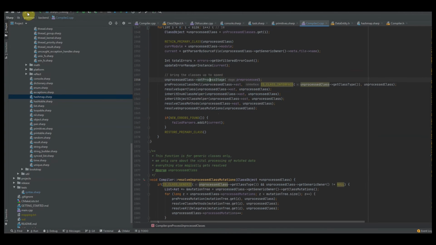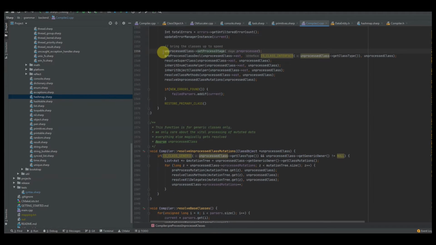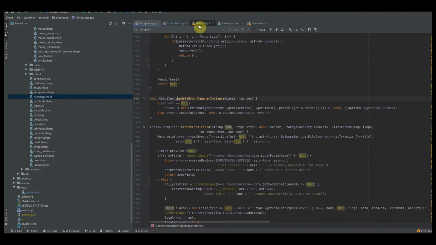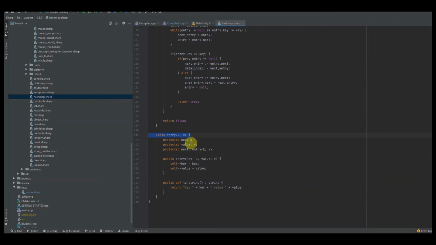So again, there's a lot of code that I'm going to have to show you guys, so I apologize if I'm reviewing stuff over. But after that, you want to pre-process the class declaration. And here's where it gets into the interesting part. So you want to pass it the AST of that unprocessed class. That's going to be the exact AST at which the parser actually, I'm going to close these files because I keep clicking on them. That's going to be the actual AST where the parser encountered this actual class. So we can basically just process it as if we were processing it for the first time.